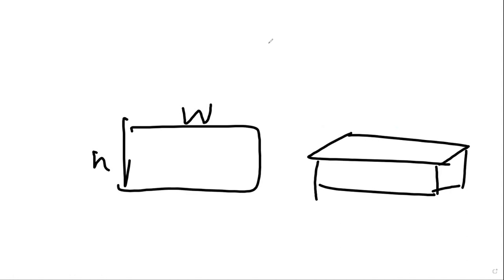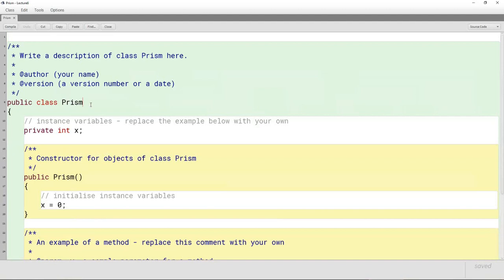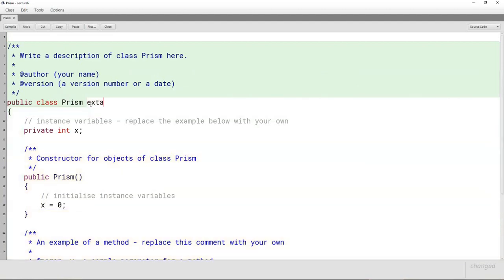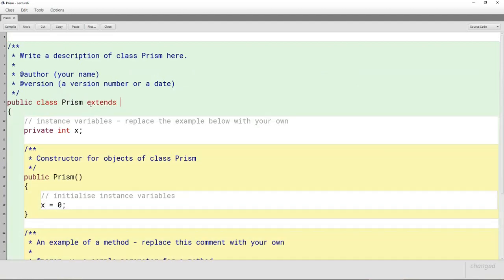Let's actually use the width and height right here, okay? Is that okay? So we are going to extend this one. Okay, so that's actually an extension of data field. Still extends rectangle.